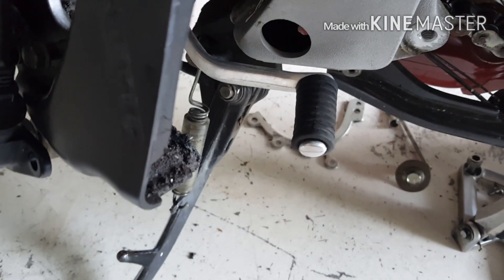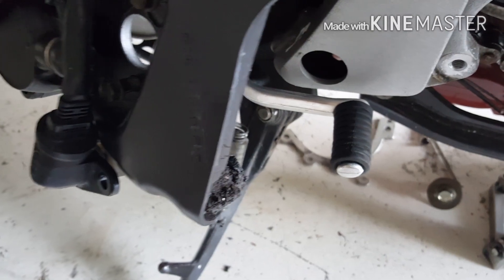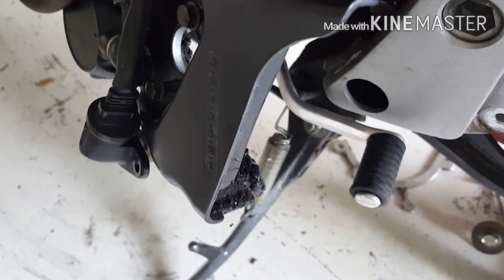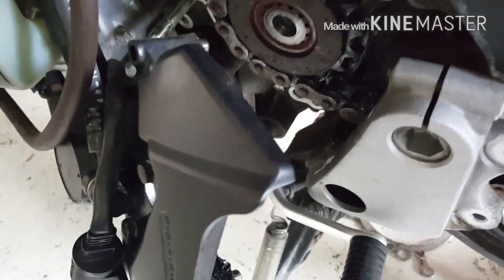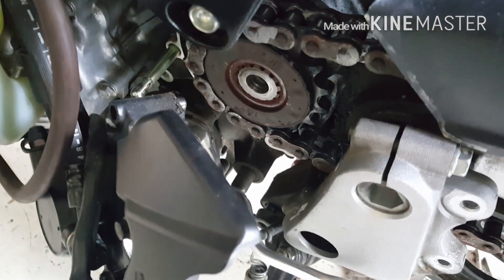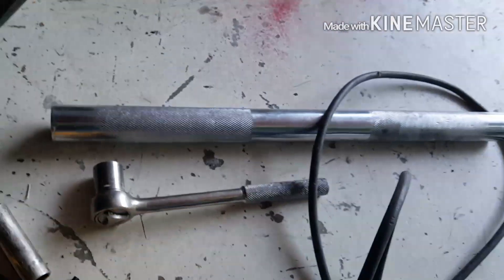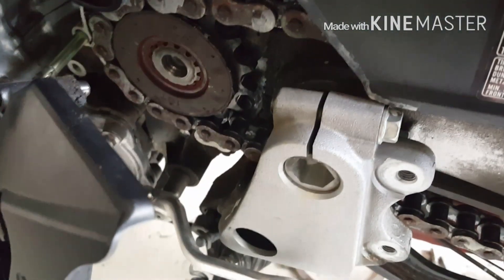To get started, what you do is remove this cover plate. You can put it in gear and turn the bike on, or turn it to neutral then put it in gear, and that way you can remove the bolt on that. I didn't do that — I just went ahead and pushed the rear brake down, sat on the bike, took a wrench with a bar, and went ahead and took it loose.